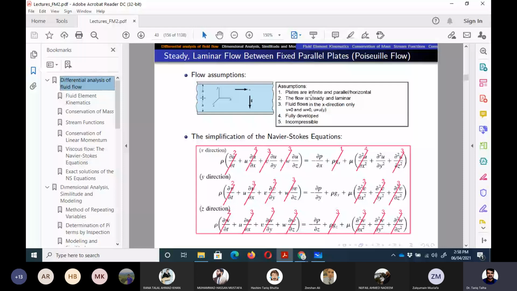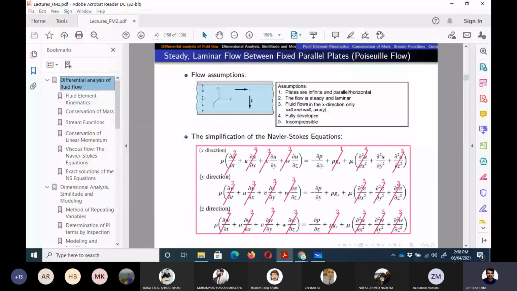And because partial u by partial x is equal to 0, if we take the gradient again of the 0, partial square u by partial x square would also be equal to 0. And because the flow is only in the x direction, in the out of the board direction there is no velocity change as we move. It has the same velocity, so partial u by partial z, or partial square u by partial z square, is equal to 0.